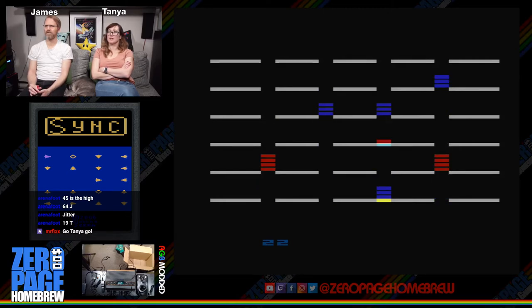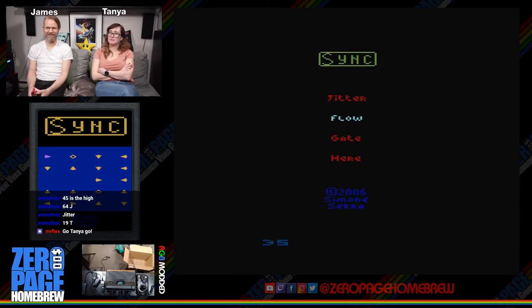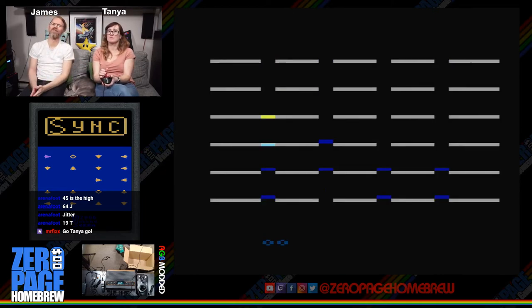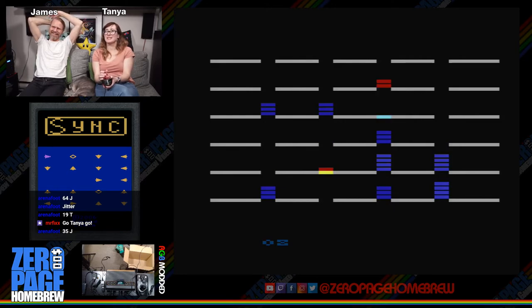So you want the yellow to get to the bottom without something imploding. It's hard to tell where the cyan cursor is. Yeah, I just lost it. What did I get? 35? 35, that's really good. It's so hard, it builds up so fast. Where am I? Where did I go? I disappeared.